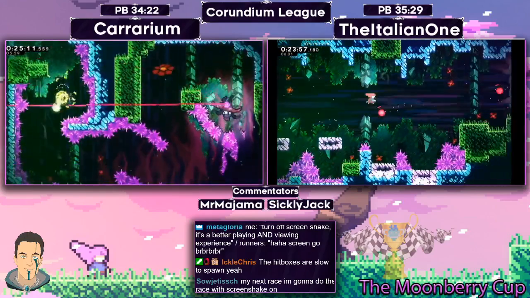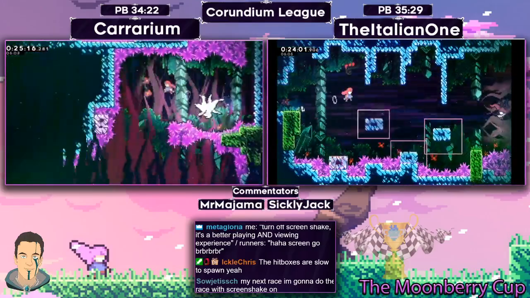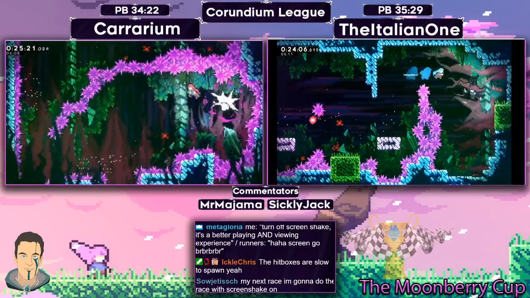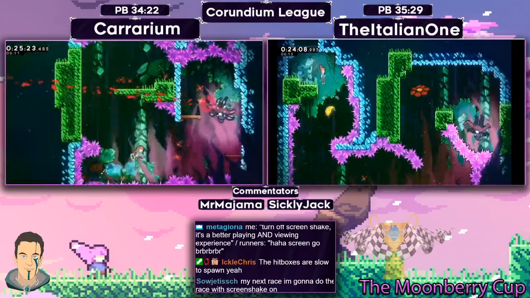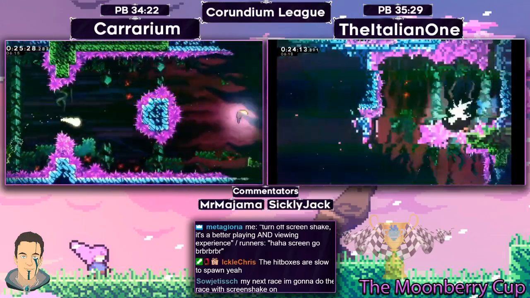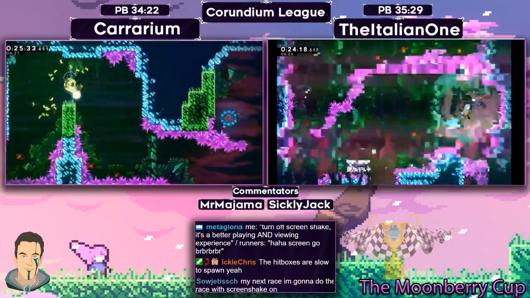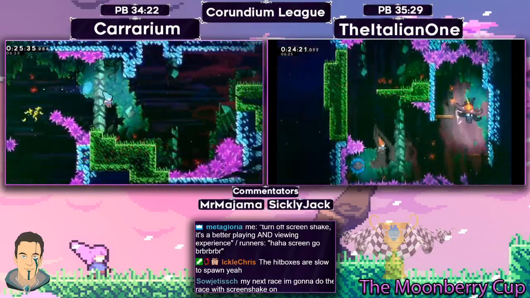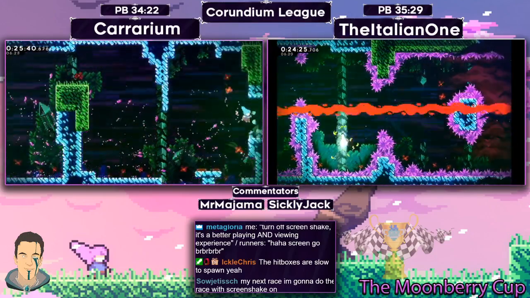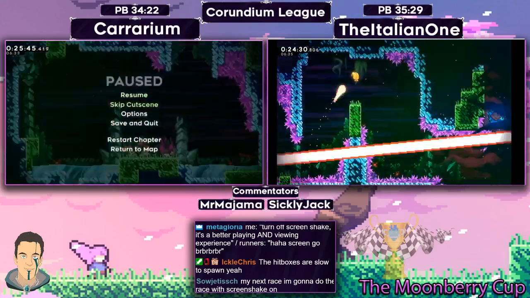Yeah, both players now into the final section here, and Carrie with a slight lead. Chris confirming, yeah, the hitboxes are slow to spawn. Final screen here for Carrie. Carrie doing well to manipulate where the lasers are going to go, making it easier to avoid the feathers.